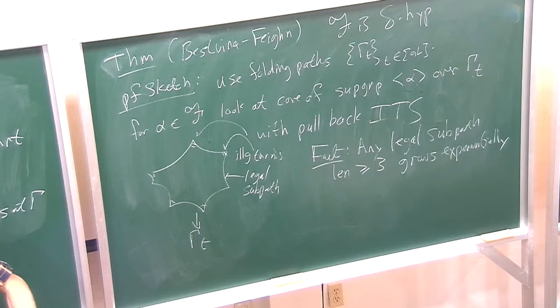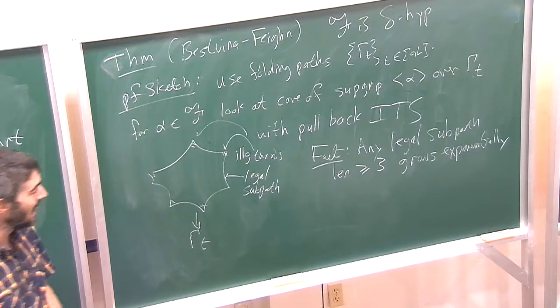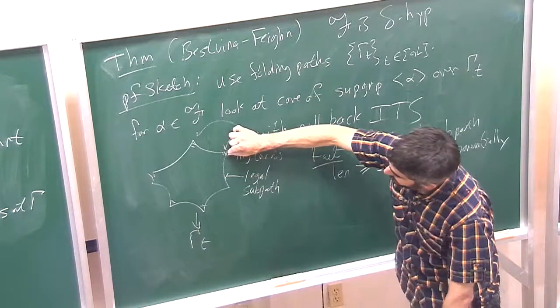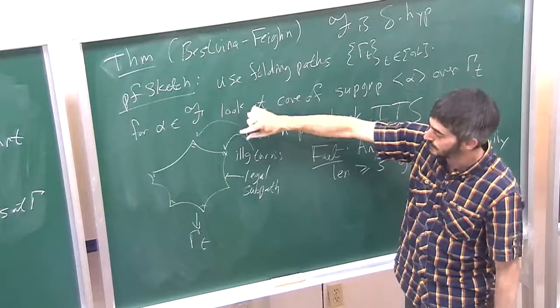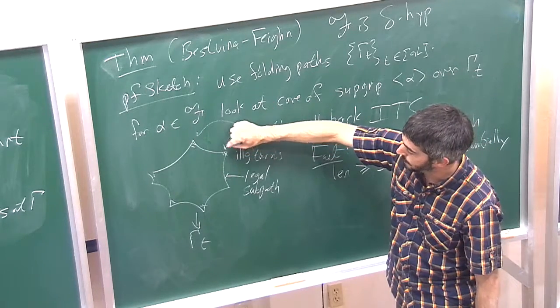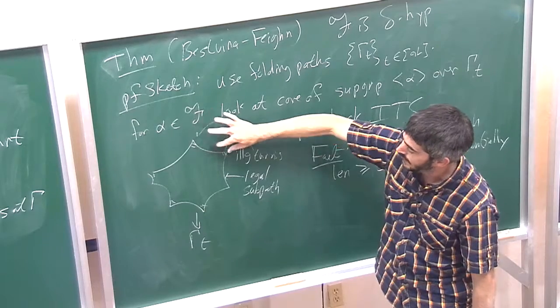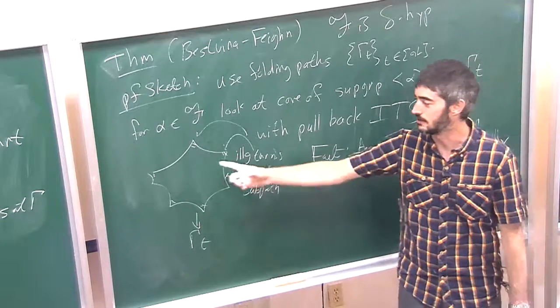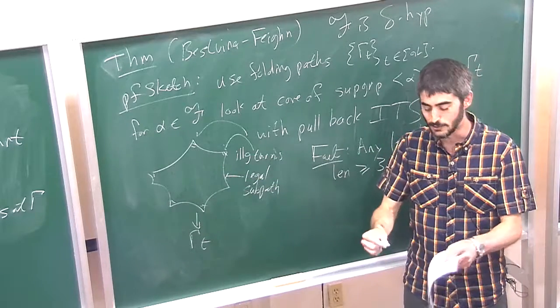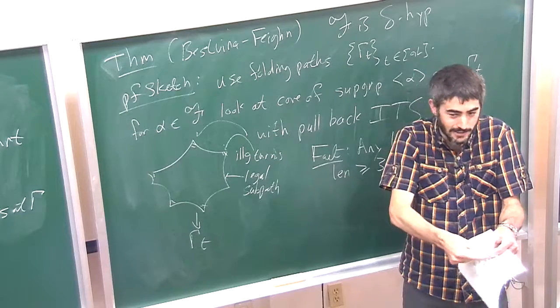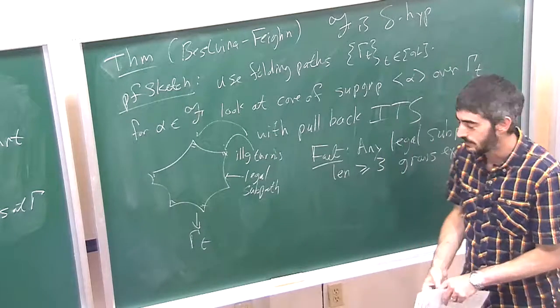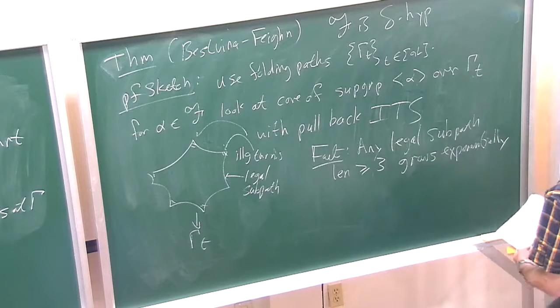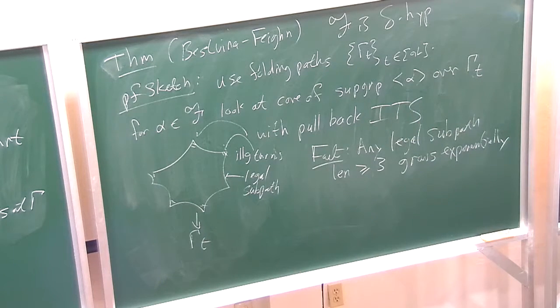And this is just something you calculate based on the definition of folding paths. What happens when I fold is I'm just identifying these legal turns together, and then everything grows. But I'm identifying them at a rate where, if there's too much distance between them, this grows faster than they can eat in at the sides, and they can never cancel each other. So you can just calculate that the length of the legal things grows if they're long enough. If they're close together, the illegal things could nibble and get to each other. But if it's long, that can't happen. That's just a simple calculation from the definition that's unenlightening. Okay, great. So that's one fact.